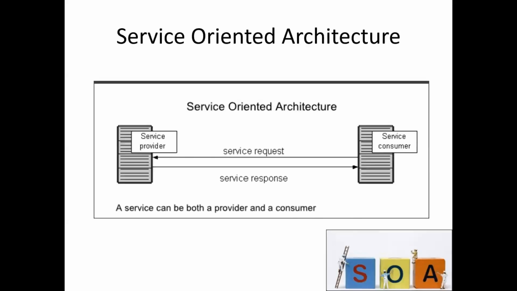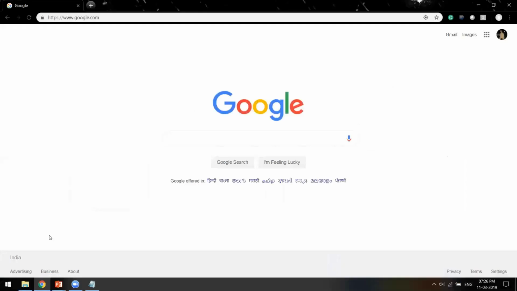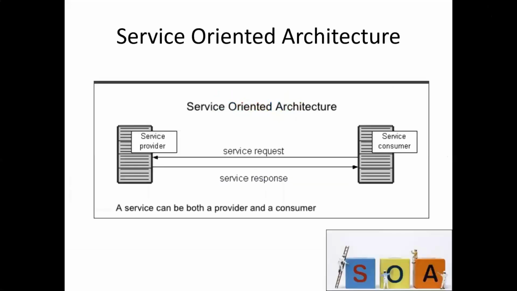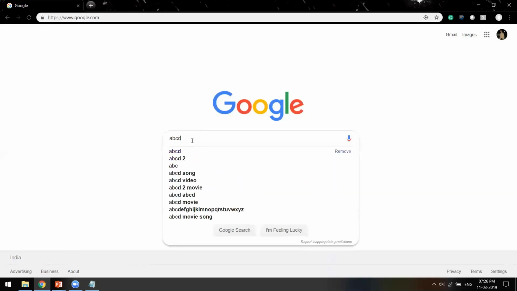So now we have an understanding of this diagram where I am a service consumer in reference to my browser. I want to consume a service, and the Google server is a service provider. Let's say I search ABCD here, I want information from the Google server regarding this ABCD.